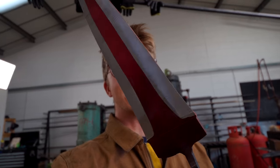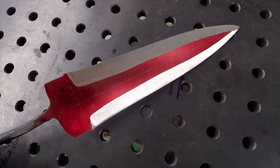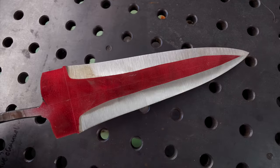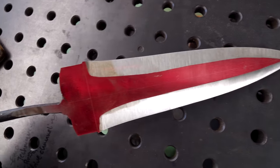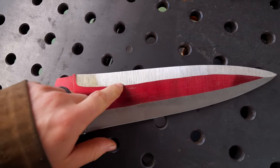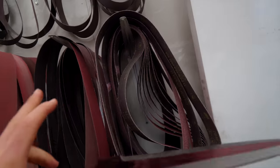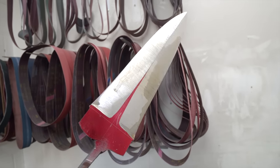Welcome back to the workshop for another episode of making this Damascus steel Indian katar. I went ahead and roughed in some bevels before we start working on our four fullers. And I just want to neaten them up and make sure the lines are straight. This little wibbly wobbliness, probably not so good. So I'd just like to touch it up on the 60 grit. All right, that's looking better.